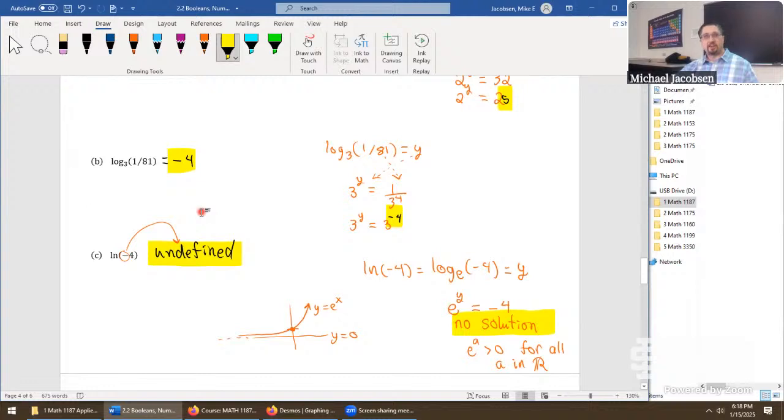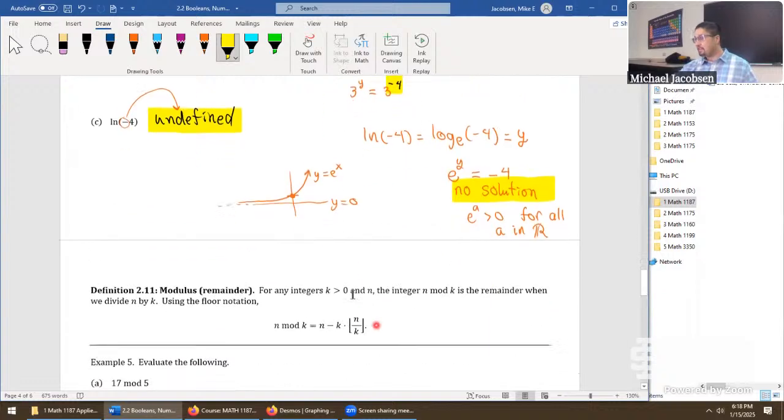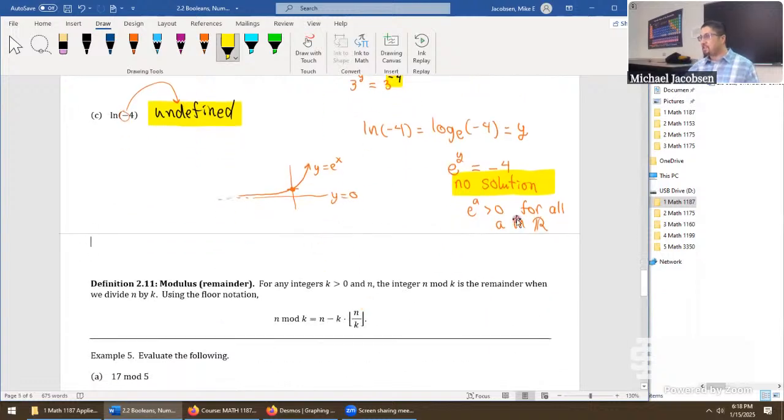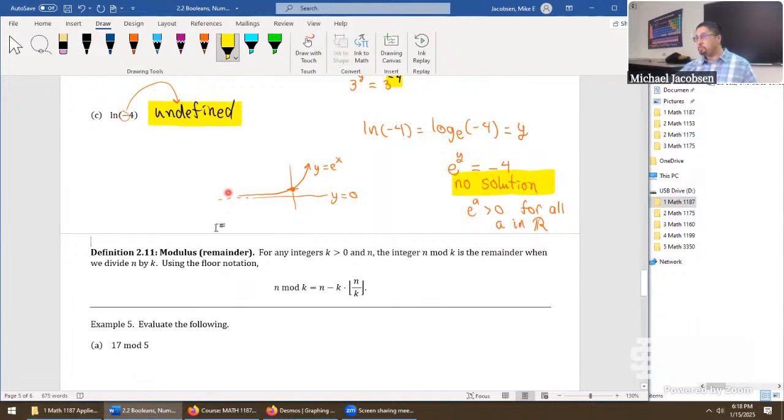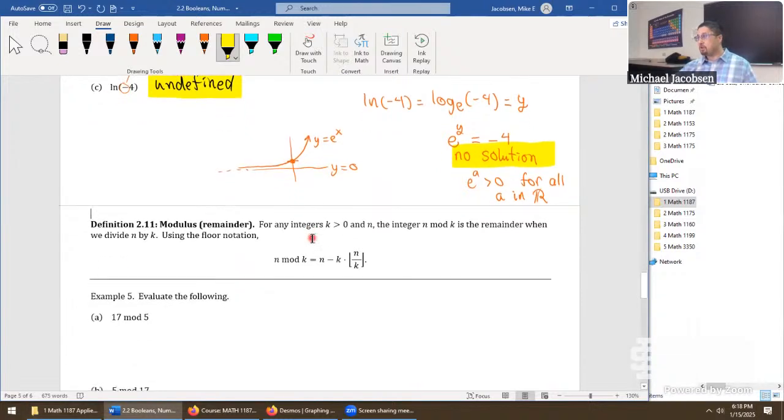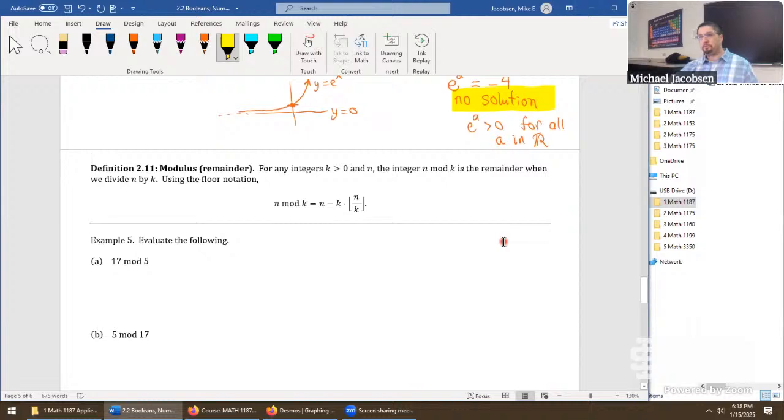Okay, well, that's our quick rundown on dealing with exponents, logarithmic expressions as well. And I think this is probably the more exciting part of the notes, dealing with modulus arithmetic. So I find this concept to be really slippery. It's not too bad at first until you make one weird change on the integer n that you're dealing with.